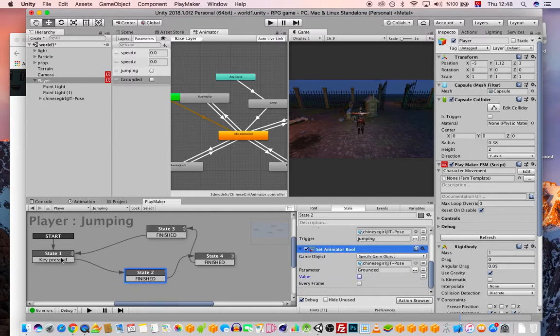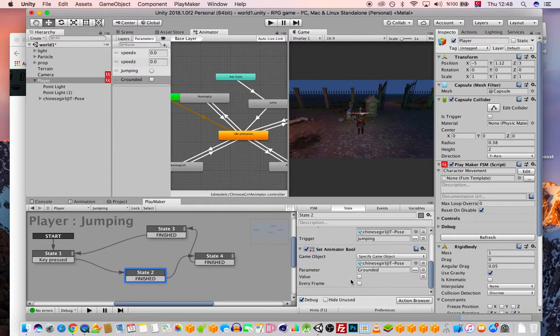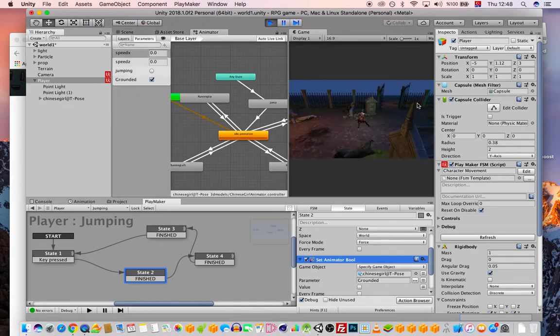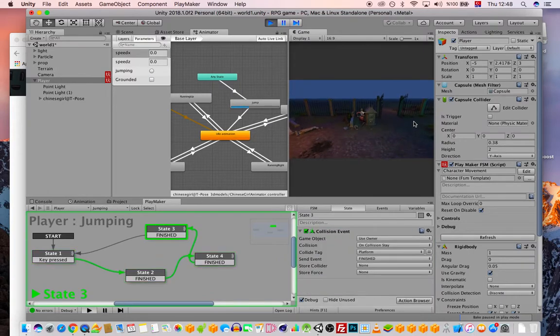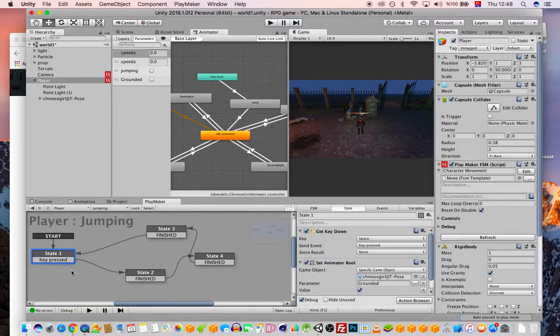Now this should be okay. As soon as you press the space button, the bool is going to be false. So she will start playing the, I need to change this up. She will start playing the jumping animation, and when she lands on the floor, it will be true, hopefully, and she will go to idle. Or it should be separate.